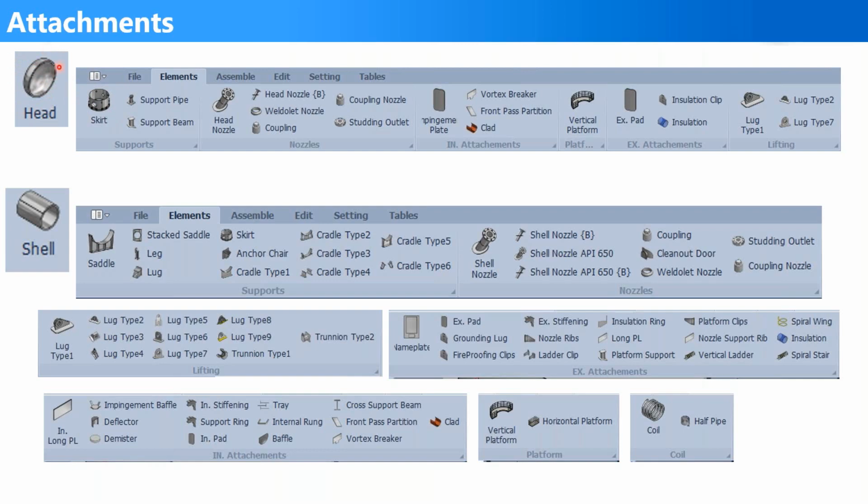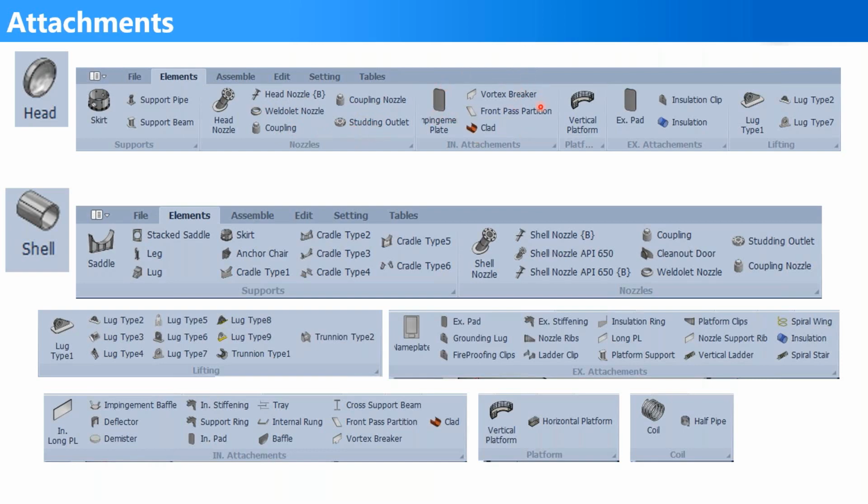You will be able to add a skirt, support pipe or support beam, and many different types of nozzles, like nozzle with external projection, nozzle with internal and external projection, which is head nozzle type B, welded nozzle, coupling nozzle, stub outlet.